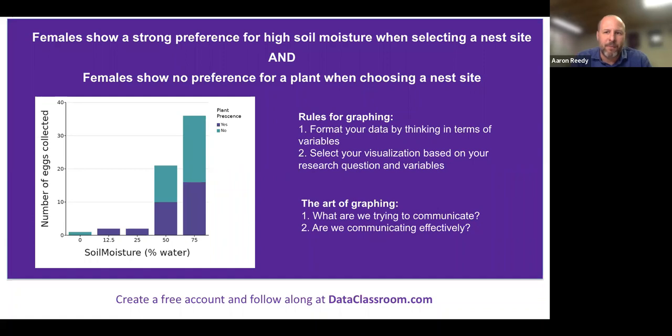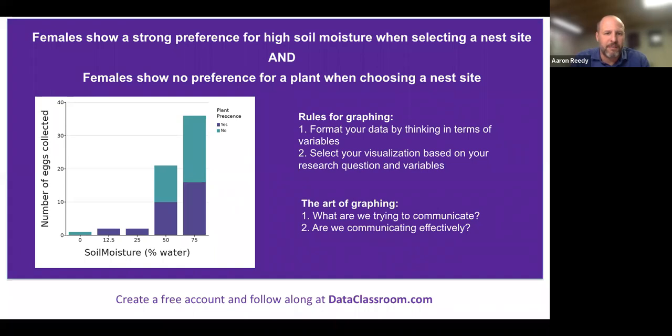And then the second point is a little bit more subtle, and it's a negative result, in that it turned out females don't show any preference for the presence or absence of a plant. This is a classic chi-square kind of analysis, and that's of course what we reported in the paper.